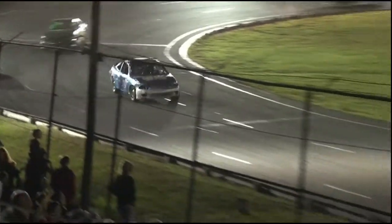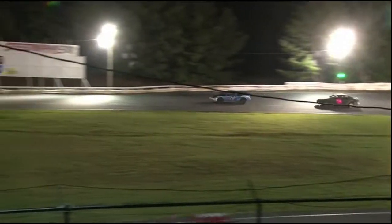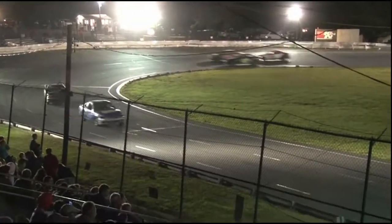It's still the blue 33 car showing the way. Now George Van Aken is still stretching out his lead. Drop down to spot number two, it's Terry Williams challenging for spot number two. Drop down to spot number four and five, it's the hoteling still, as two more laps to go in this Ed Lindstad Memorial Race.